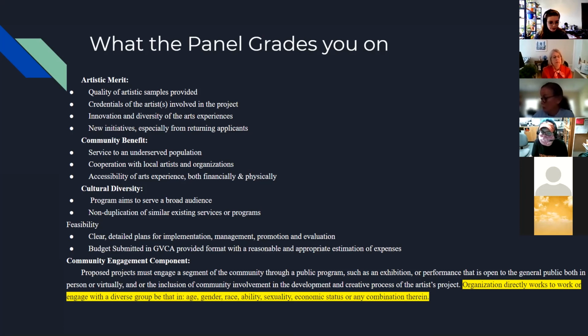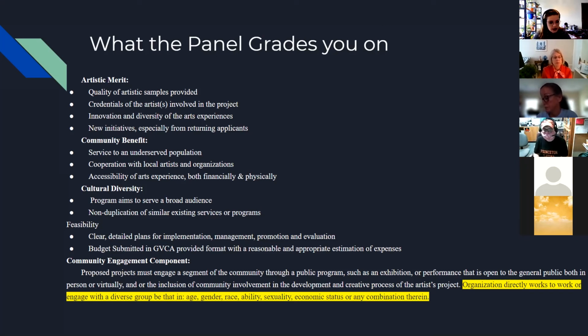How is it changing? The feasibility of it, does it have a clear plan of how it's going to go down between management, evaluation, promotion, anything around COVID, as well as the budget? The budget can be a sticking point for some people. You want to make sure that the numbers that are submitted are accurate to what your project is. You don't want to estimate that you're going to make $7,000 in ticket sales if you're a very small venue in Livingston County that can't host that many people. It's one of those of where are these numbers coming from? Are these reputable numbers based on your group?